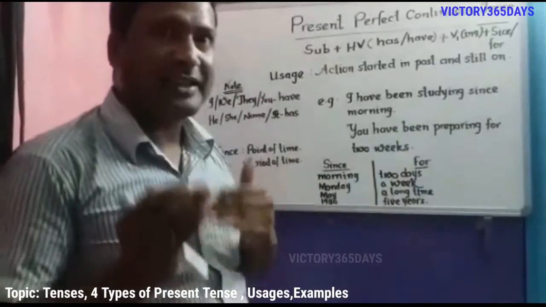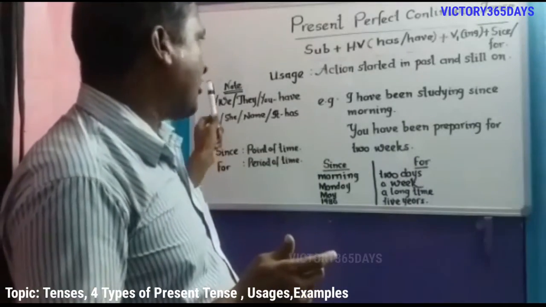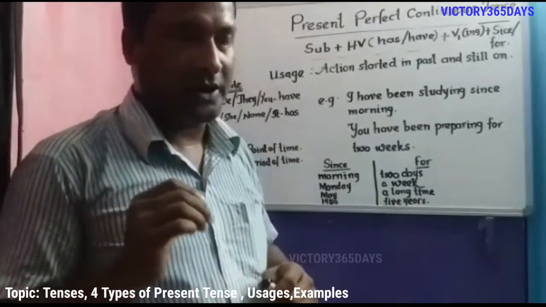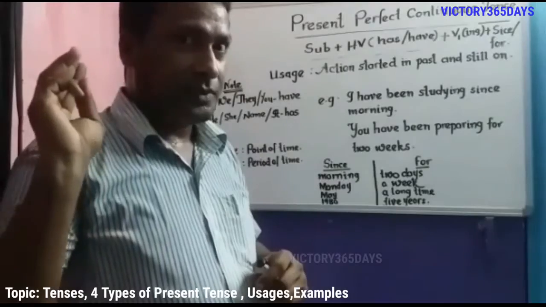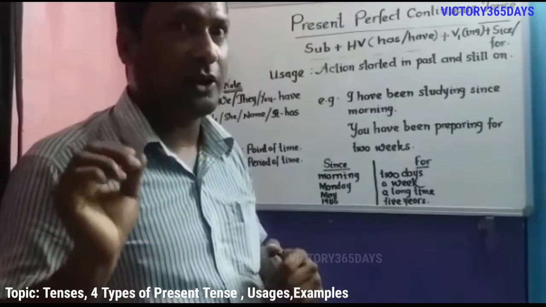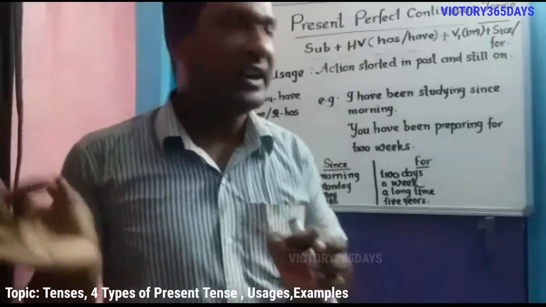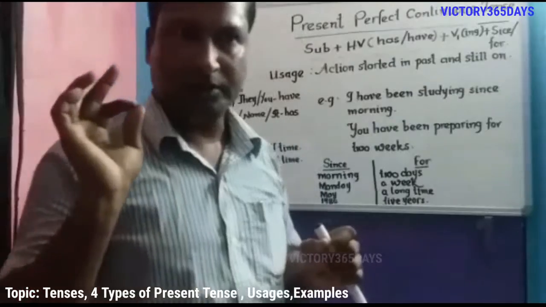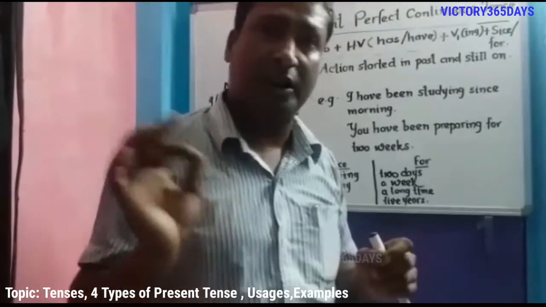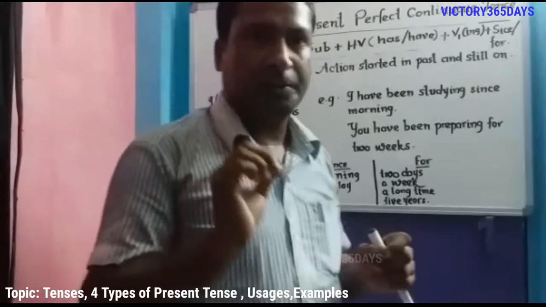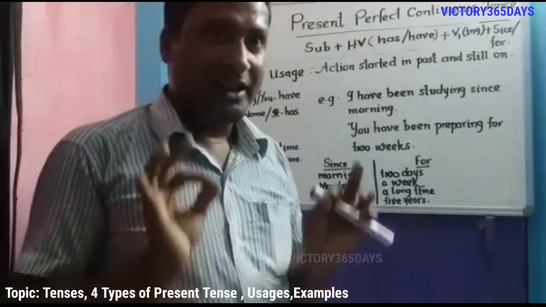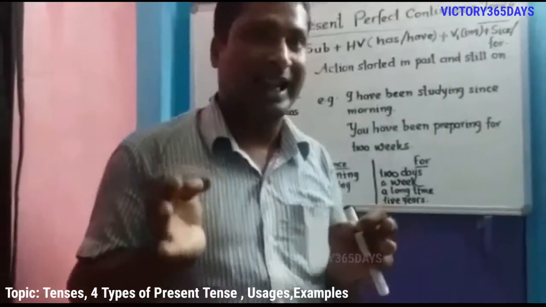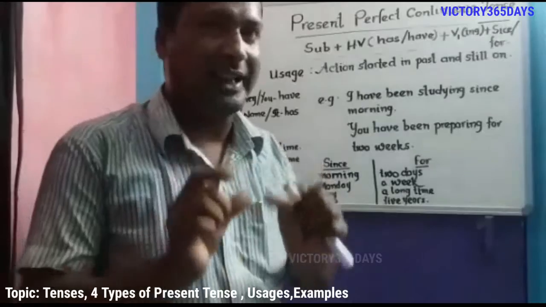So when we use has and have, remember this note: whenever I, we, they, you, we use have. First person and plural, second person, we use have. Third person singular, he, she, it or any name, we use has. Whereas if you talk about another person, third person singular, we use has. Okay, this is the rule for using has and have.